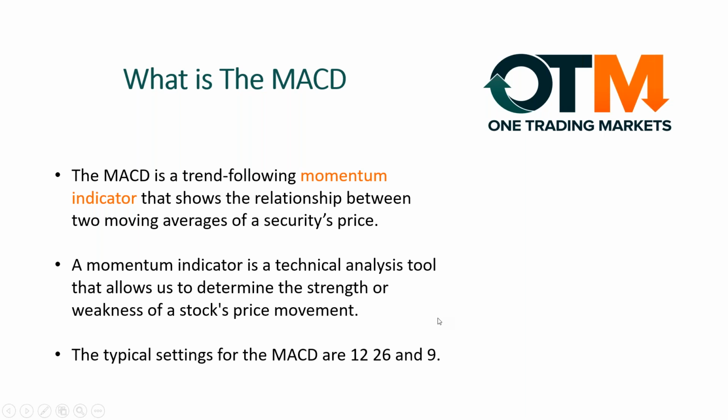Now, the typical settings for the MACD are 12, 26, and 9. These are basically the mathematical part. We will go through them in a second. They're really easy. You don't really need to do them anymore, because most of the platforms, or actually probably all the platforms, use these settings. So they're pre-registered into the system. You don't have to do anything for them, but it's good to know where the numbers come from.